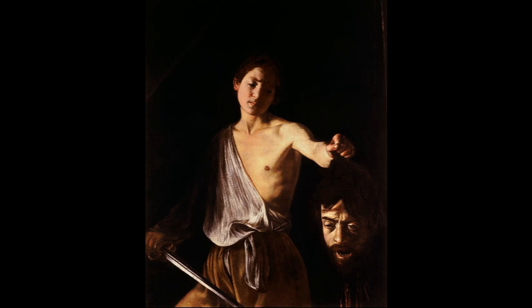And if you look at David, he does look very nice. You can see the muscle tone in the sides of his chest and around his shoulders and things like that. But yes, Caravaggio wants us to see the truly gory stuff with this recently decapitated head, with the mouth open and the blood draining out, so that you're really getting an idea of how truly gross this would have been in real life.